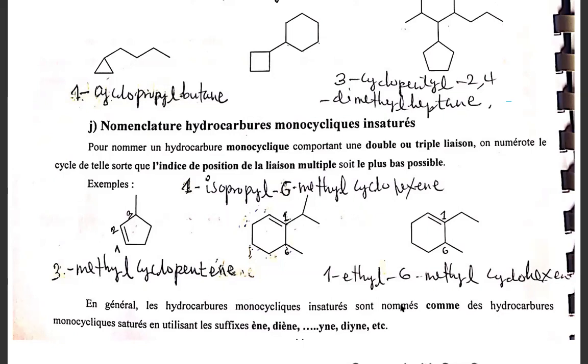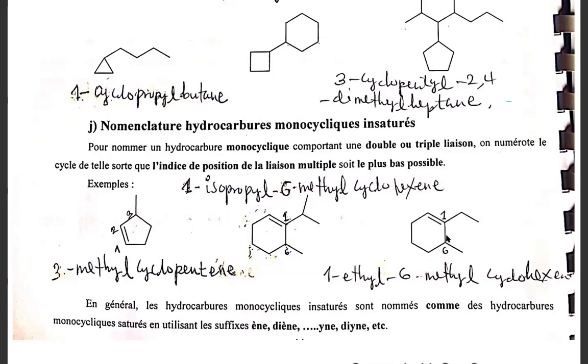The last example on the cyclic hydrocarbons that are unsaturated. When we say a hydrocarbon is insaturated, it's the same in English. We call it unsaturated. A saturated one is the one that has sp3 hybridization, that is the carbon atoms. An unsaturated one is the one that contains sp2 hybridization, that is the carbon atoms engaged in a double liaison or a triple liaison, but most of the time it's a double liaison. So this is the last example for the unsaturated hydrocarbons on the cycles.